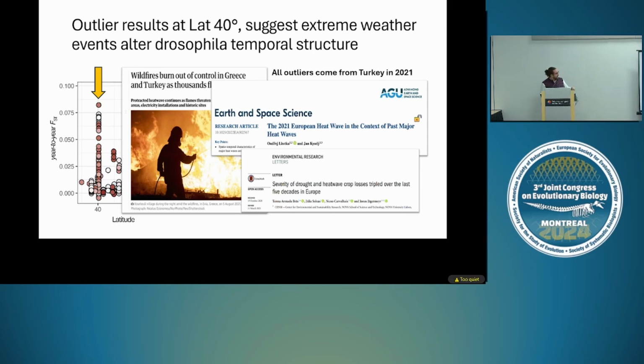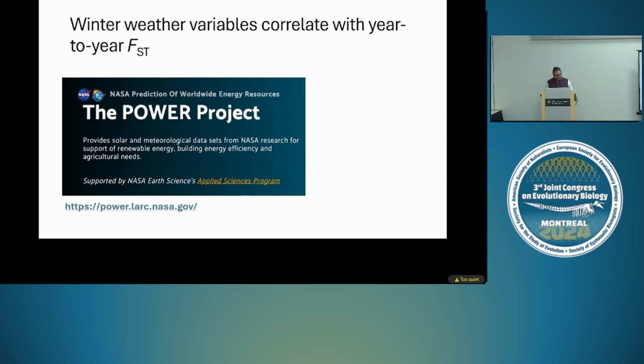So it appears that we have inadvertently captured the impact, at least the demographic impacts. We haven't quite done the analysis for any adaptive consequences for that, but we're working on that. But at least on the demographic side, we now have microevolutionary insight into the consequences of these extreme weather events. So that's very cool, but also very scary. Okay, in the last minute or so of the talk, I do want to tell you about our second ambition, which is trying to find ecological variables that could help us predict, perhaps, the dynamics of this overwintering.